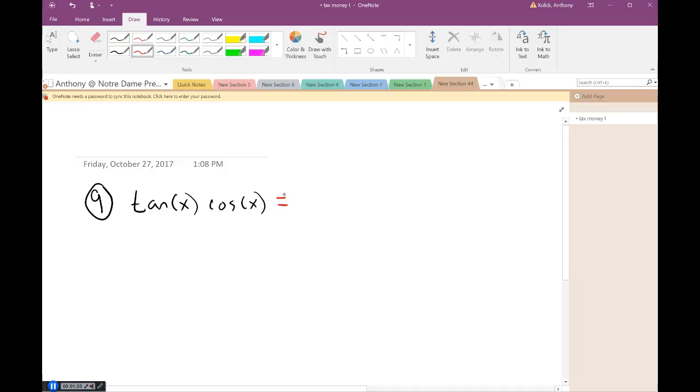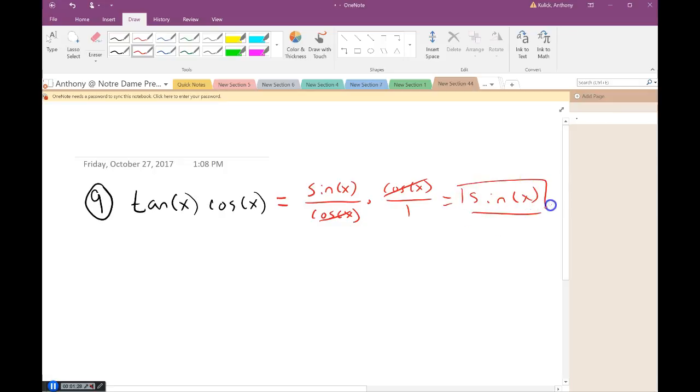So, for number 9, what did you guys do as your first step here? I love that idea. That's the easiest first step you could make. Because what's going to happen now? And you're left with just sine. I can't get simpler than one thing, so we're done. Okay, on to 13, because we're doing every other odd.